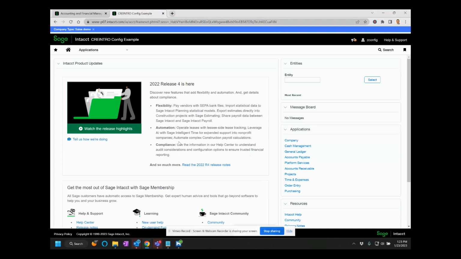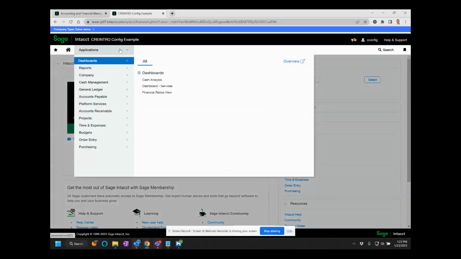So again, just keep in mind that when you log into Sage Intacct, please have your cell phone ready. Make sure you have that password. If you did not get that email with that password, please let us know. And once you get in with the dual authentication, you'll have to get 2 codes sent to you. But by that time, you'll be able to get in. And this is what the system looks like.